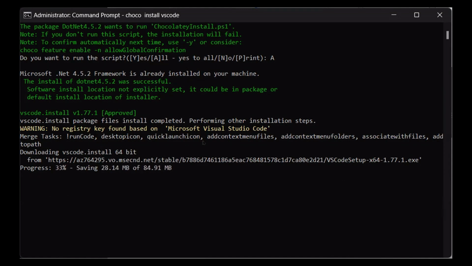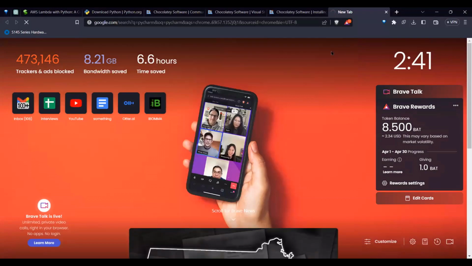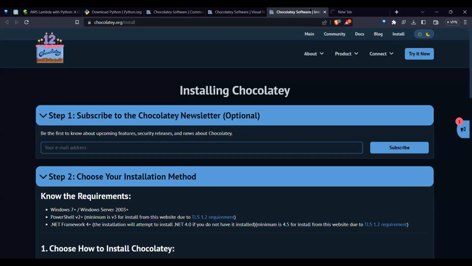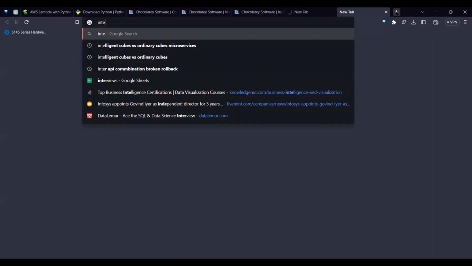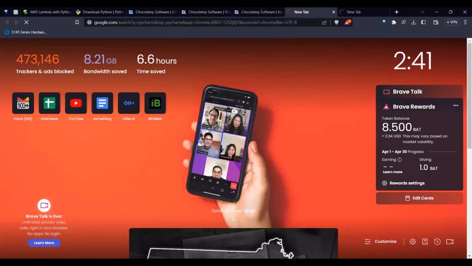Python is the actual software that you work with. VS Code is the IDE we work with. But apart from these two, in the ecosystem there are other software also which can help us. There is something called PyCharm, which most people work with, and there is IntelliJ, another software which helps us to work on it. So if you see here, it's taking a moment.